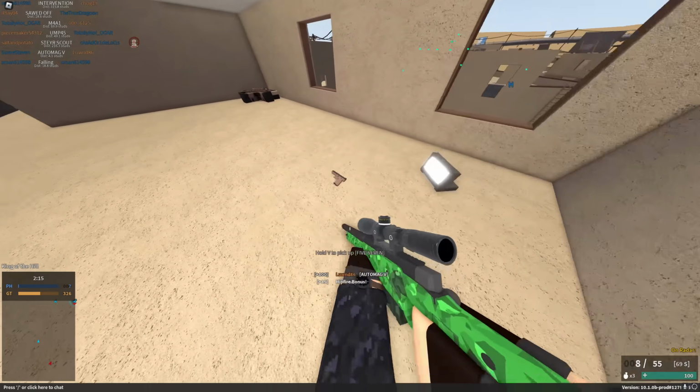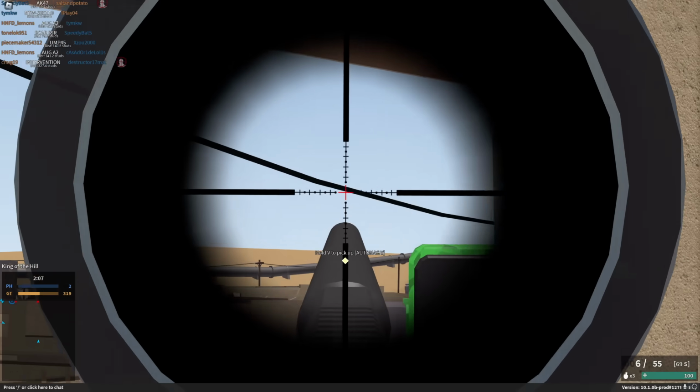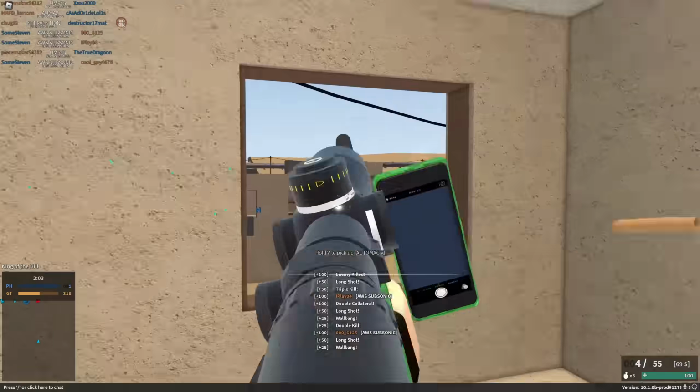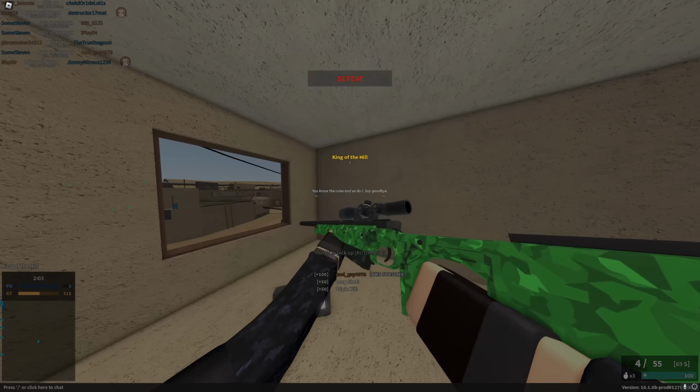Are you okay? I don't know what his plan was there. I'll pick this up, I guess. What was his plan? Oh, collateral. Oh, come on, dude. Oh, I got my triple kill. That was my best clip of the game so far.